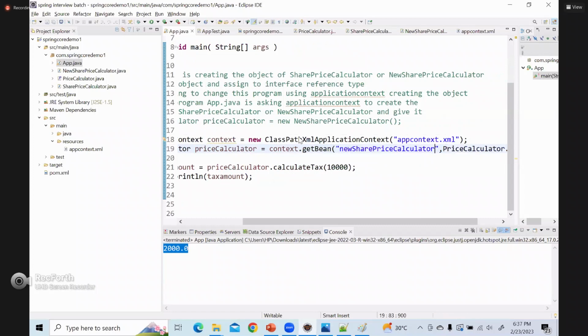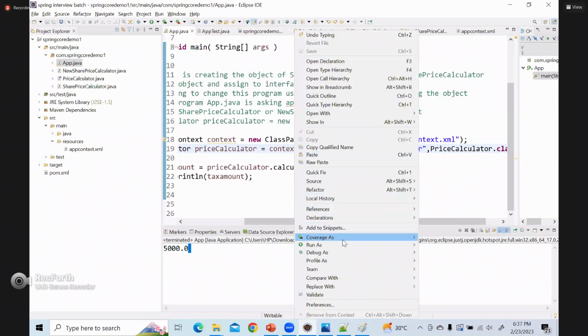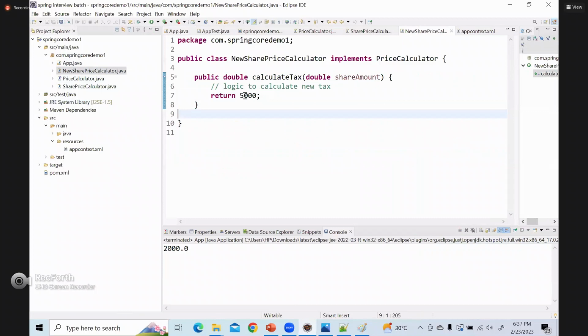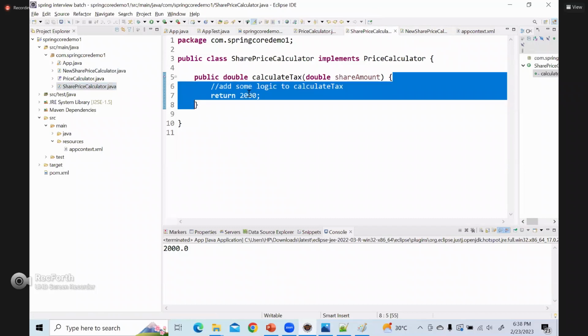Now run as, and now I got 5000. If I'm using new share price calculator, I get 5000. If I'm using share price calculator, I get 2000.